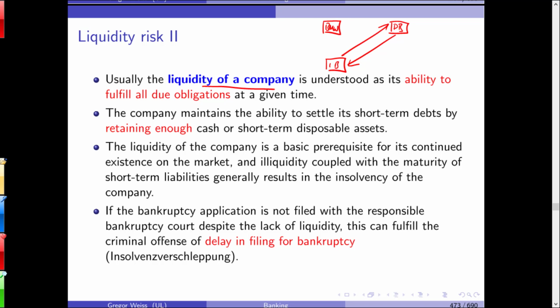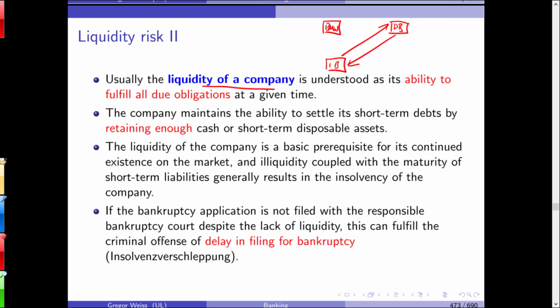Then what is the liquidity of a market? Well, you can obviously look not only at the liquidity of an individual asset, of a single stock, but you can also look at the liquidity of all stocks in general on this market, on average. And that is what we refer to as market liquidity. There is a huge literature on the interrelations between stock liquidity, bond liquidity and market liquidity, and they are related to each other. I don't want to go into much detail, but especially since the financial crisis, this has become a very important research field: market liquidity, and bond and stock liquidity.